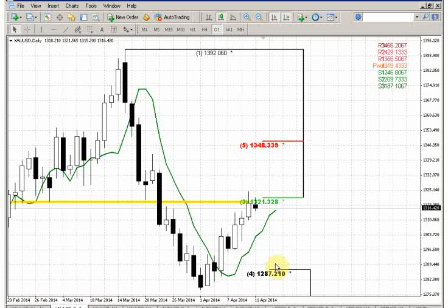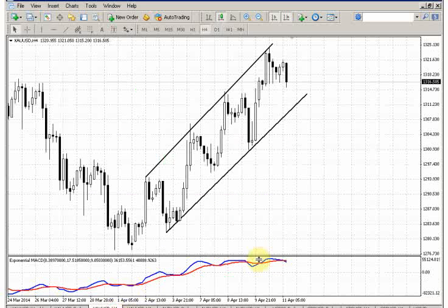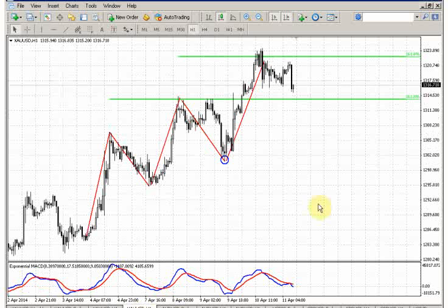Okay, that's the major idea of our setup. And right now we see that in general the market shows behavior absolutely in a row with our expectations, at least right now, and this setup probably is starting to work. If we take a look at the 4-hour time frame chart, you'll see that the trend has shifted bearish. On the 4-hour chart the market stands in a long-term upward channel, with multiple ABCDs inside of it. Maybe you will even find agreement with the 1321 area from some ABCD pattern. Anyway, the market has hit the upper border of this channel and started to move to the downside, a small retracement.